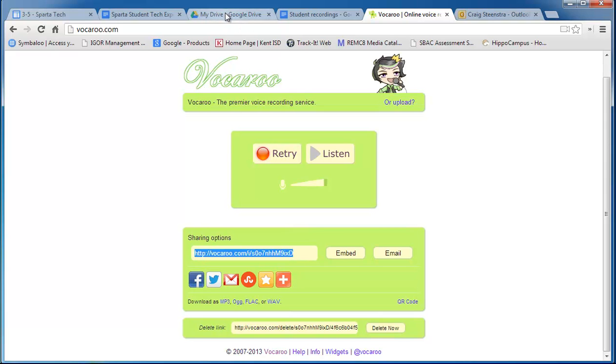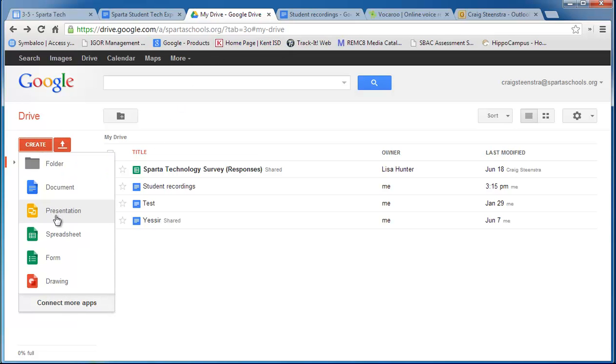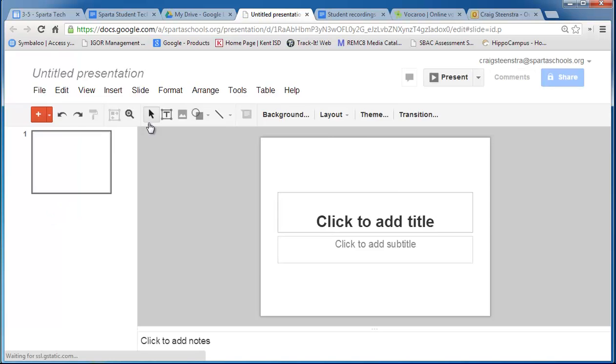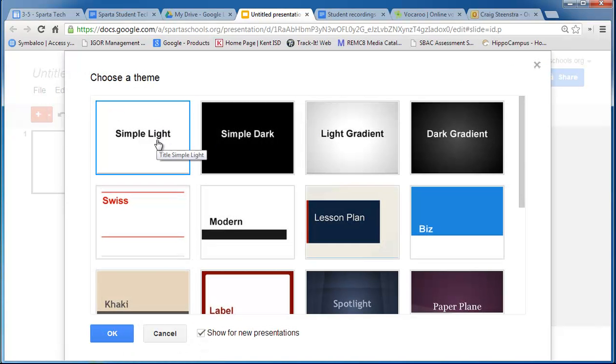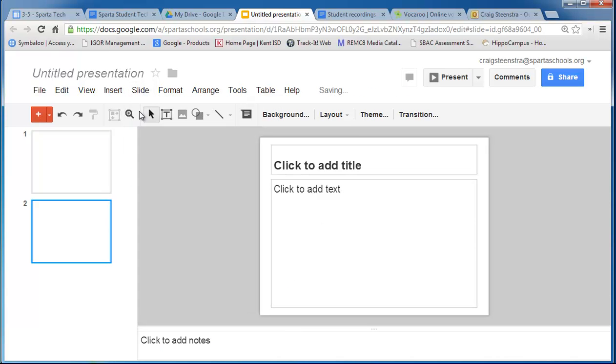As you move into the 5th grade and thinking about ways for students to create multimedia presentations, this could happen at 4th or 3rd grade level too, depending on how comfortable you are. Students have their Google Apps accounts. They log into their account, go to create and presentation, and choose their theme, click OK, and then they can create new slides from here.